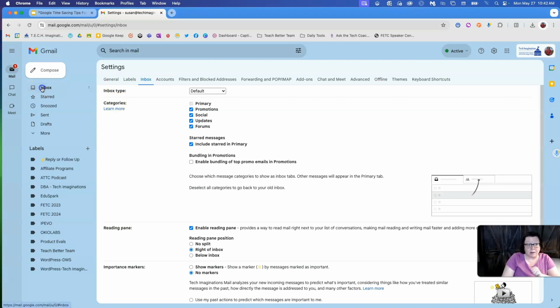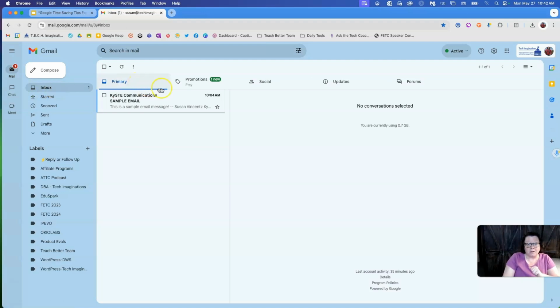So when I come back to my inbox, you will now see these updates up here at the top. And you can notice up here in my promotion section, I do have one new message, and it looks like it's from Etsy. So it's a promotional. Some Etsy seller is sending information about the latest product that they have out on sale.